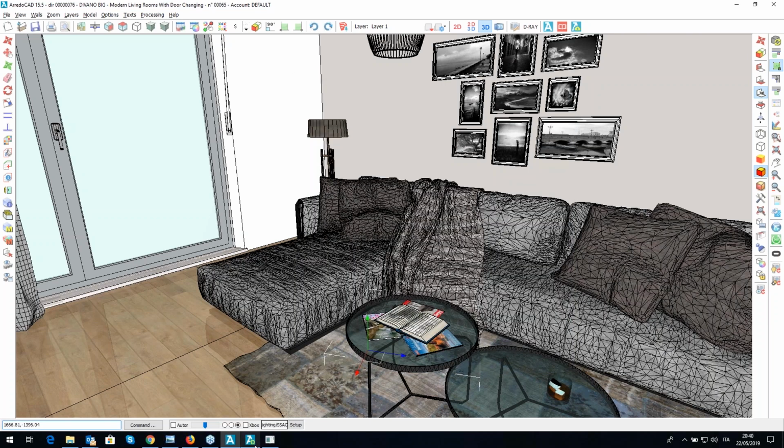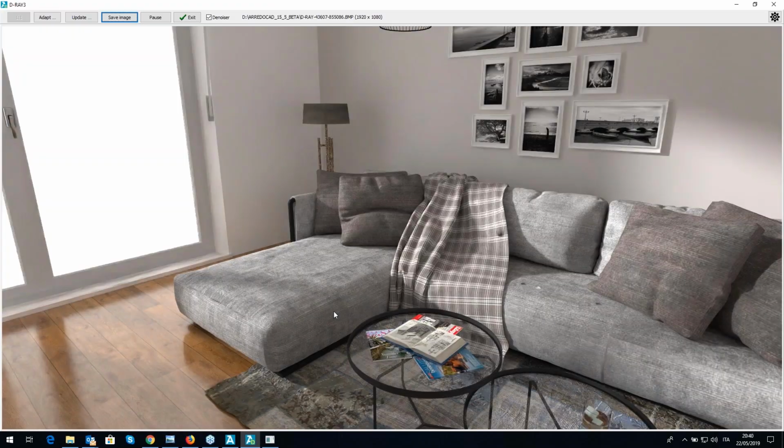Okay, so let's go back to our render. Just after a few minutes, I would say that it is almost ready. And so, as Barbara told, you can, of course, try ArredoCAD. You can ask Novedge for the trial, the 30 days trial. You have the possibility to test the software in the complete full version without limitations.